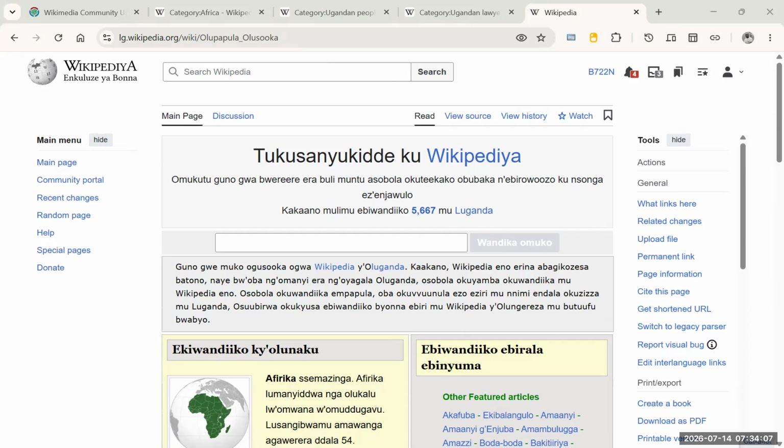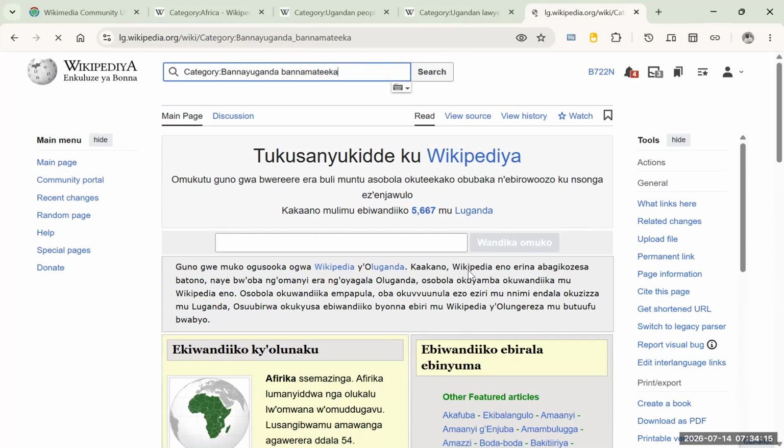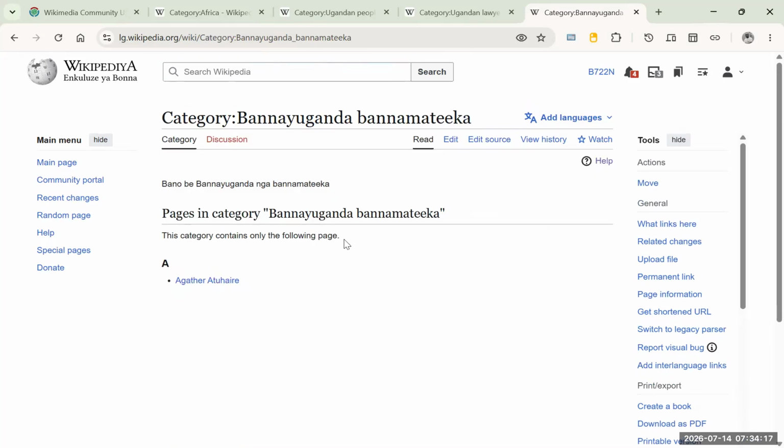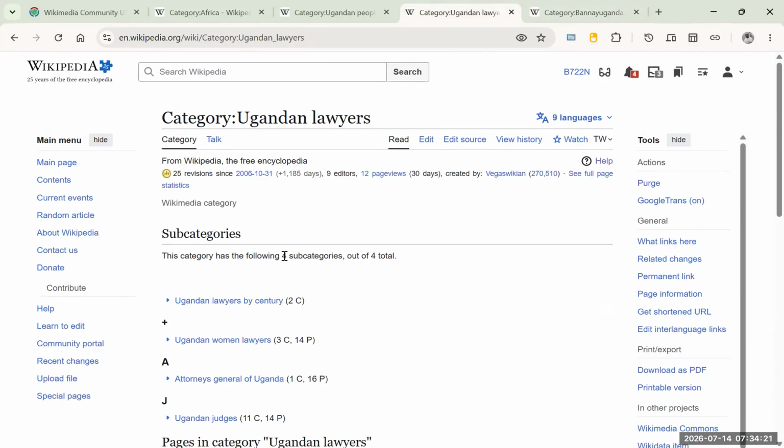That one would be the translation. So I'm going to come to Luganda Wikipedia and search for the category. Good enough, the category already exists. It was created, but you see that it has not been connected to the English. It is already there, but it has not been connected.